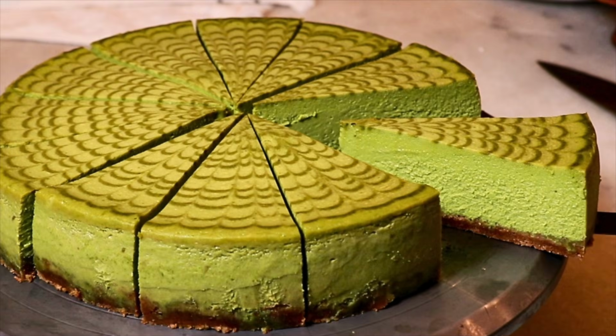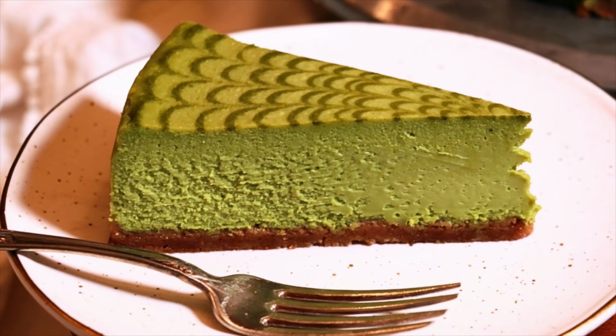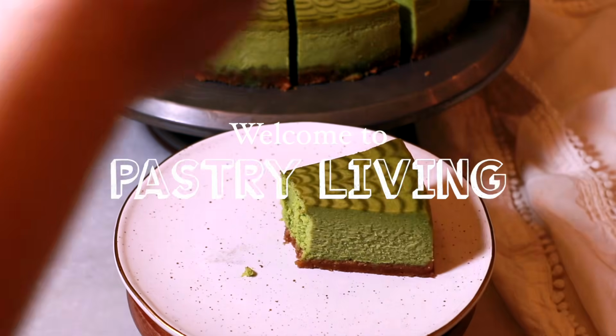Hello guys, today let's make amazing baked matcha cheesecake. Let's get started.